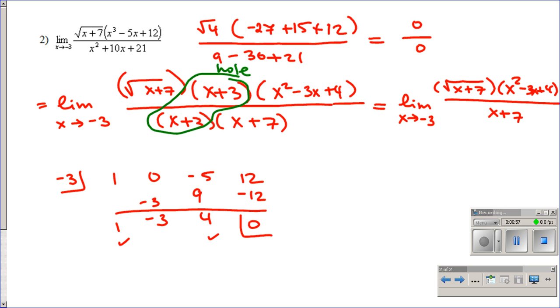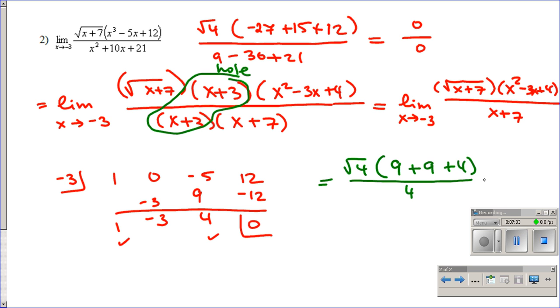And then I'm going to substitute negative 3 in again. Now, you have to keep rewriting the limit statement until you actually get a numeric value, then you can stop writing it, but the limit has to stay here. Now that I'm substituting the negative 3 in, I don't actually need it anymore. So I get square root of, I'm actually going to just use green here because we started substitution just to be consistent. So square root of 4, and then we get 9 plus 9 plus 4 over 4.